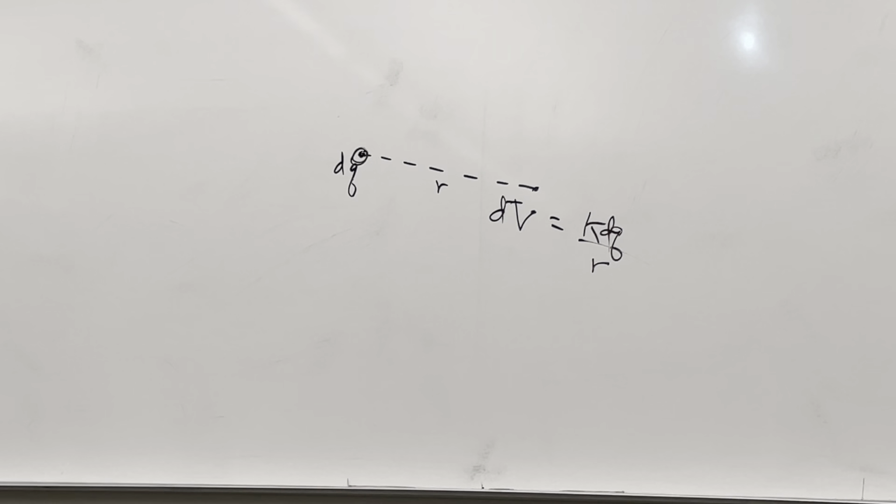Now, was I given r in the problem? No. I was given an a. I was given a charge Q. I was given a distance x. There was no r. The r is something that I introduced, so it is something that I need to get rid of, because that wasn't given.